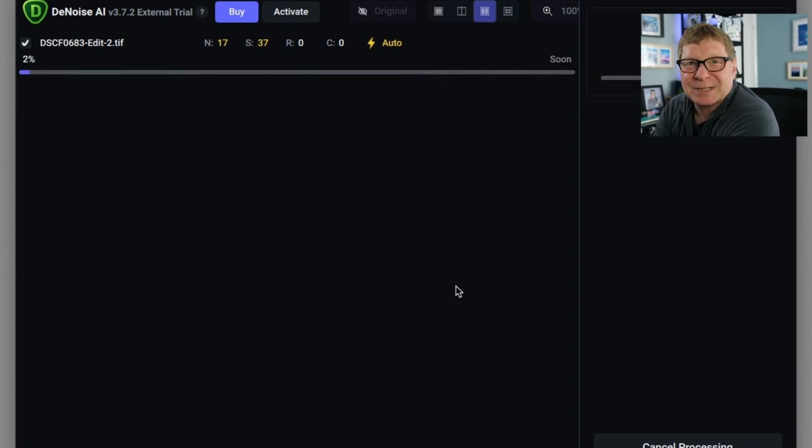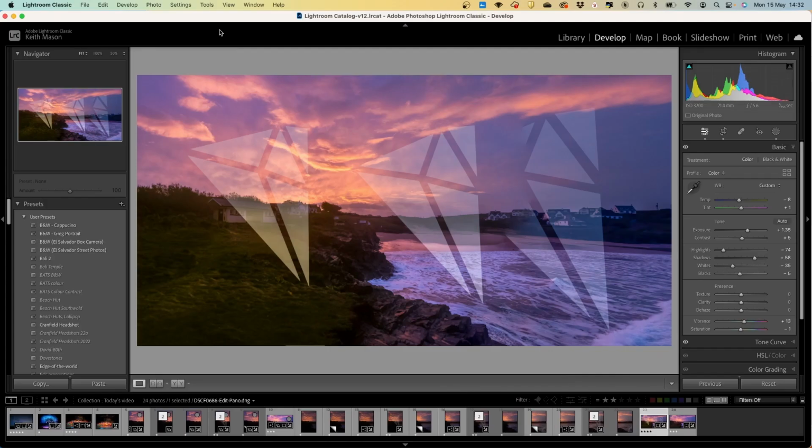And it's going to make it into a TIFF file, which hopefully I will be able to use to do this pano. So this is the version that Topaz has made. It looks a little bit different, firstly because of the watermarks, secondly because my white balance and my tint haven't copied across. So it's a greener, a sort of redder version of the image.